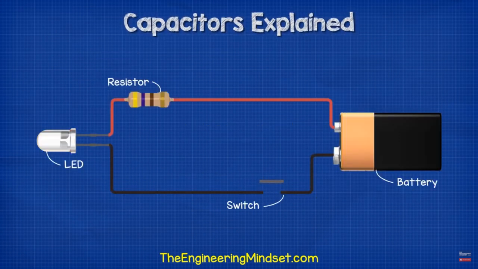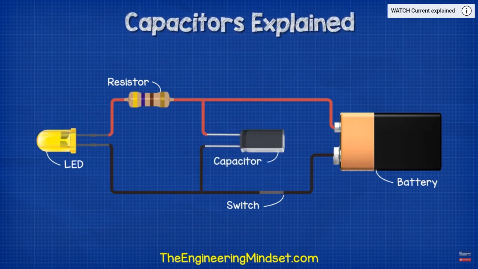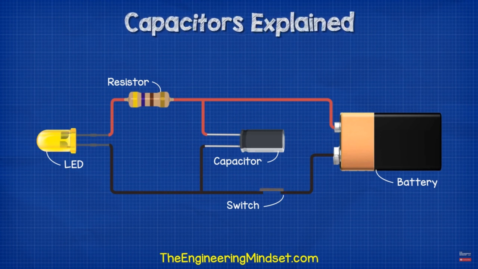If we turned a simple circuit on and off very fast without a capacitor, then the light will flash. But if we connect a capacitor into the circuit, then the light will remain on during the interruptions, at least for a short duration, because the capacitor is now discharging and powering the circuit.